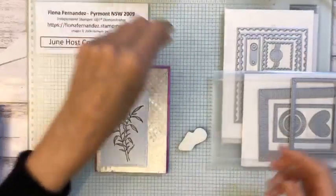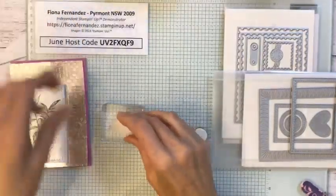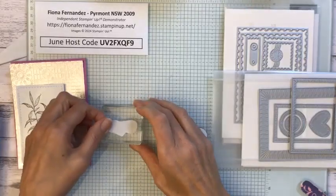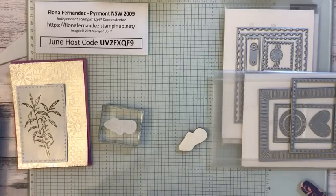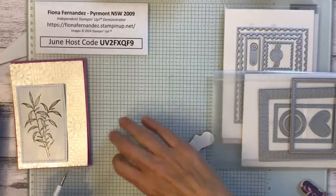I'm going to put all my stamp things on. Just put a bit of fluff on the edge of that. Oops, not that much fluff. I didn't expect that. Uh-oh, got a new jumper. A little bit of fluff. It'll be alright. It'll be okay. But I didn't really expect to put that much fluff on it. You just want a little bit, just so you can peel it back up again.